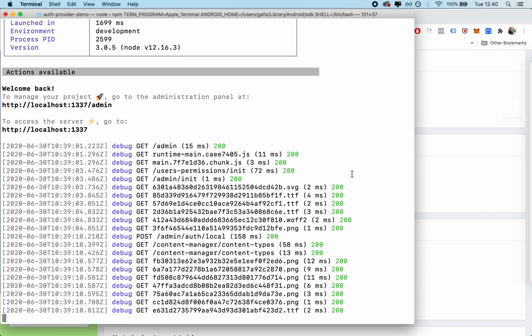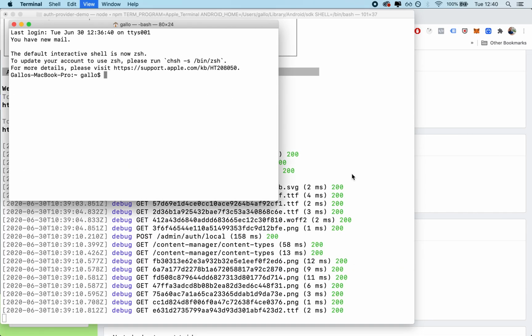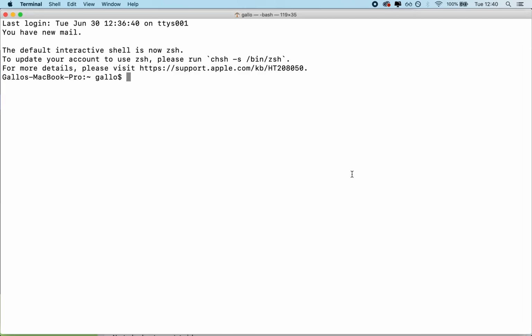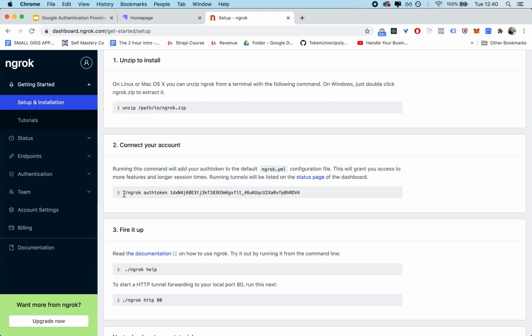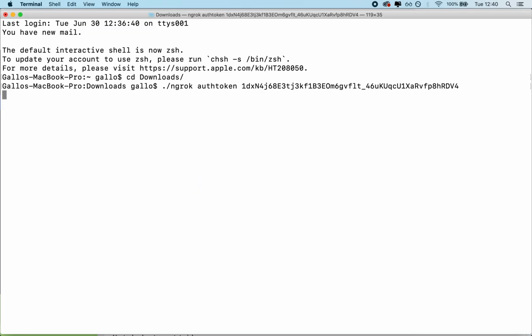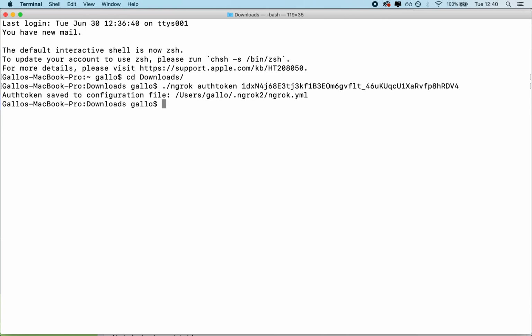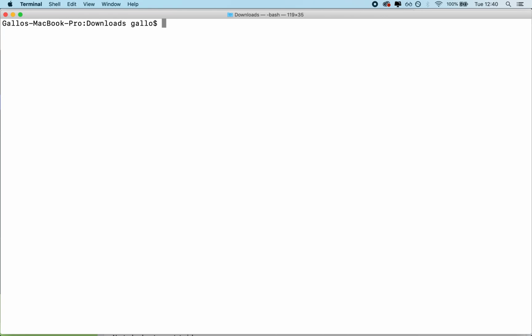So I'm going to open the terminal, a new terminal window from scratch, and I'll navigate to my downloads folder. Then I'll just copy this command, which basically means locally use the ngrok that is locally to the folder in which you're at, and then pass this auth token parameter, which is this code, which basically associates my account with my ngrok installation. So I'm going to copy it. I'm going to go in the terminal. I'm going to paste it. I'm going to run it. And it's going to basically say that this worked. That's really all it's going to do.